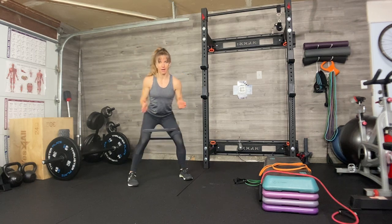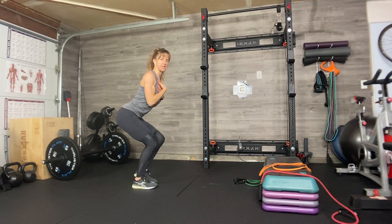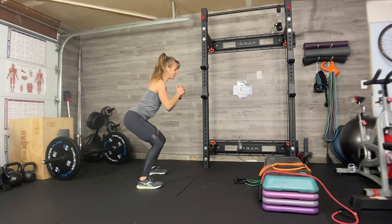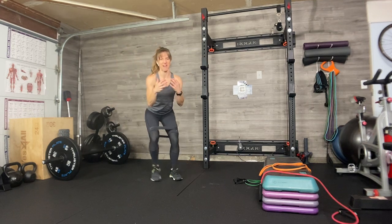Just check. Your toes are out. You're not at all curving through your lower back. The chest is lifted and strong. We're getting really low, really meaty into the legs and the glutes. Stay in a squatting position even to connect and do all these reps is challenging, right?